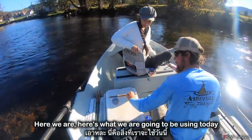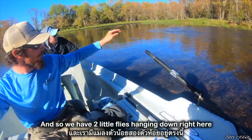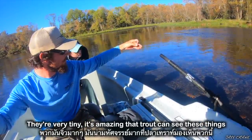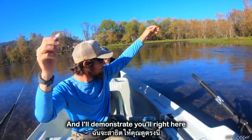Here we are. Here's what we're going to be using today. These are 5-weight fly rods. And so what we have is two little flies hanging down right here. They're very tiny. It's amazing that trout can see these things, but somehow they have amazing eyeballs. And I'll demonstrate all that here.